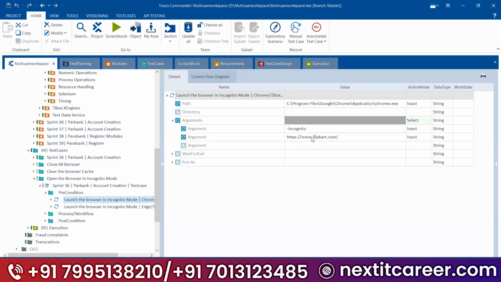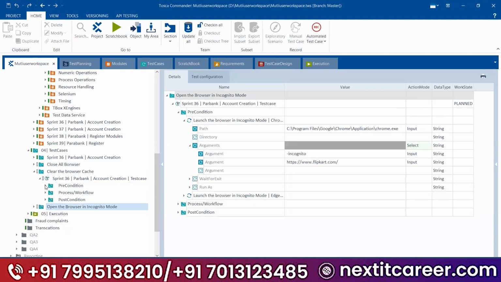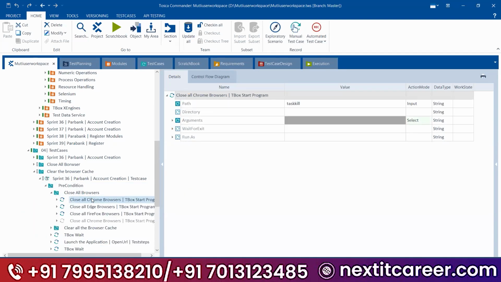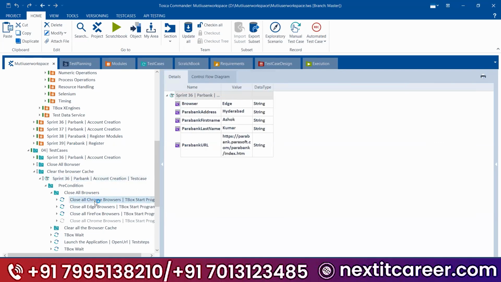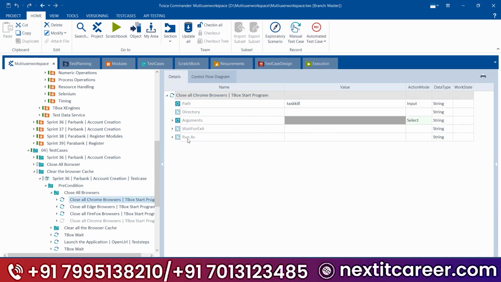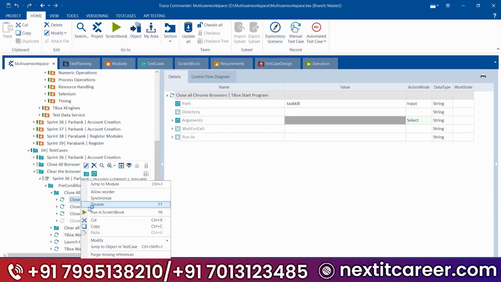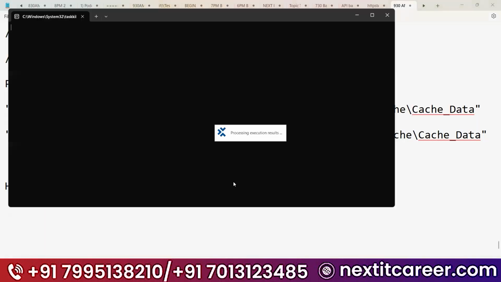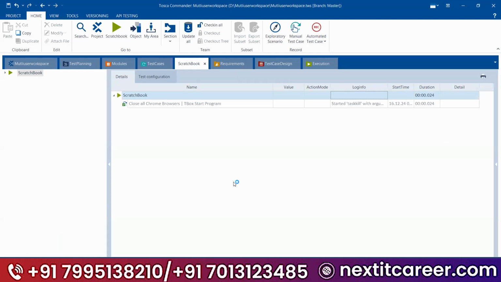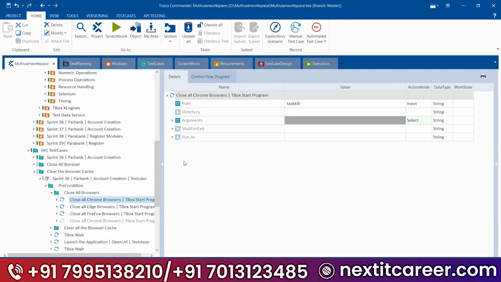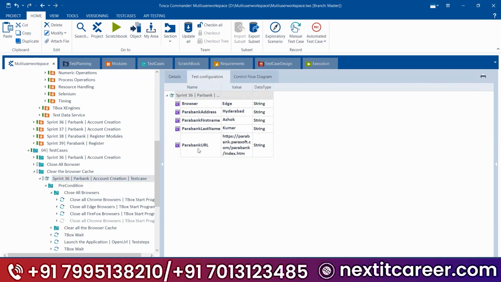If you mention it at the test configuration level, like for example the browser, it won't work, right? Yes. What you are asking is, if I close all the browsers and I'm using Chrome here but you are using Edge here, what will it do? It will take the Chrome only. Why? Because you are passing all the statements in one go. When you are opening the browser here, it will take this one.